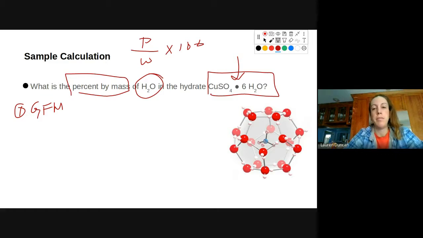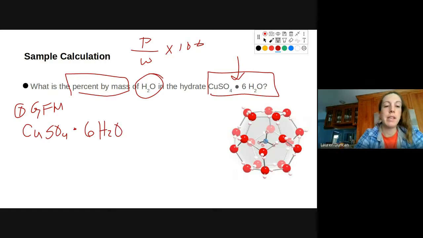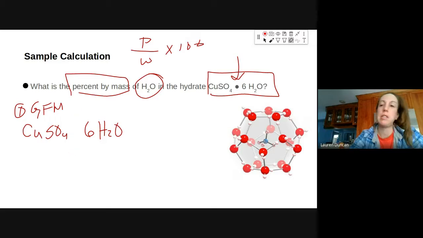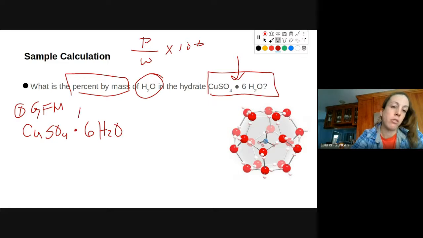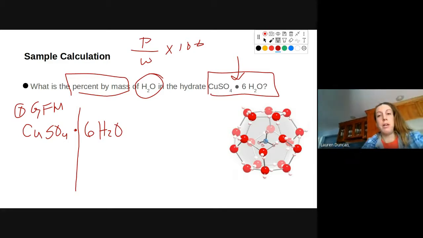of this substance. Now, here's where I really recommend you just embrace my setup. I write down the formula for the hydrate that I'm given. So CuSO4, and attached to that, each of those CuSO4 are 6 water molecules. And then in my setup, I usually just split it, and I do the mass of the CuSO4, the salt, separate from that of the mass of the water molecules that are attached to it. And you'll see why I do that in just a second. So don't try to do it all together. You can, but I think this is easier. I'm also using my fingers, so bear with me.